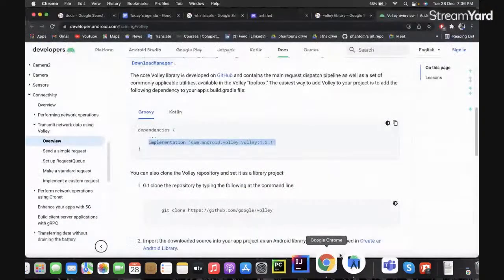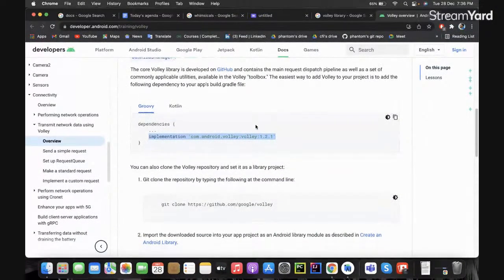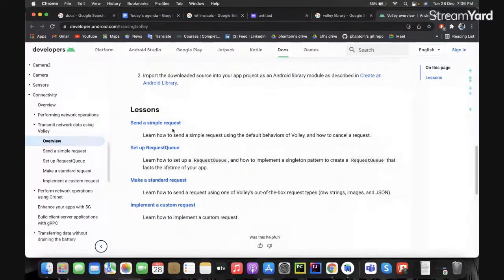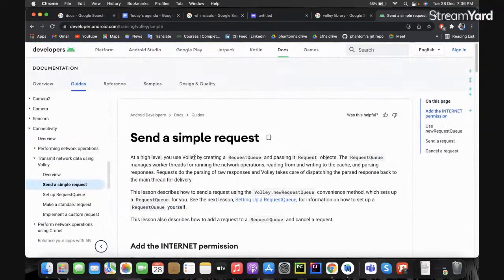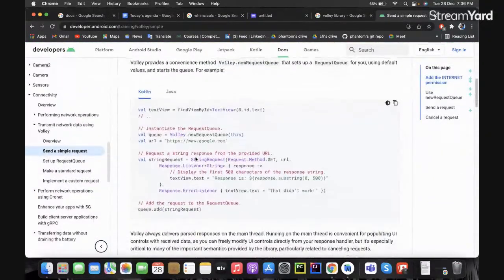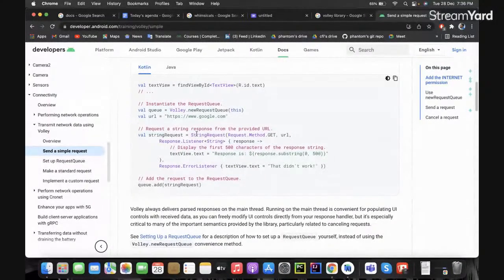Nice. So again, let me go to Google and see what it's saying more. There are lessons. Send a simple request, set up a request queue, make a standard request, implement a custom request. Let us see. Send a simple request. So let us come to the code.